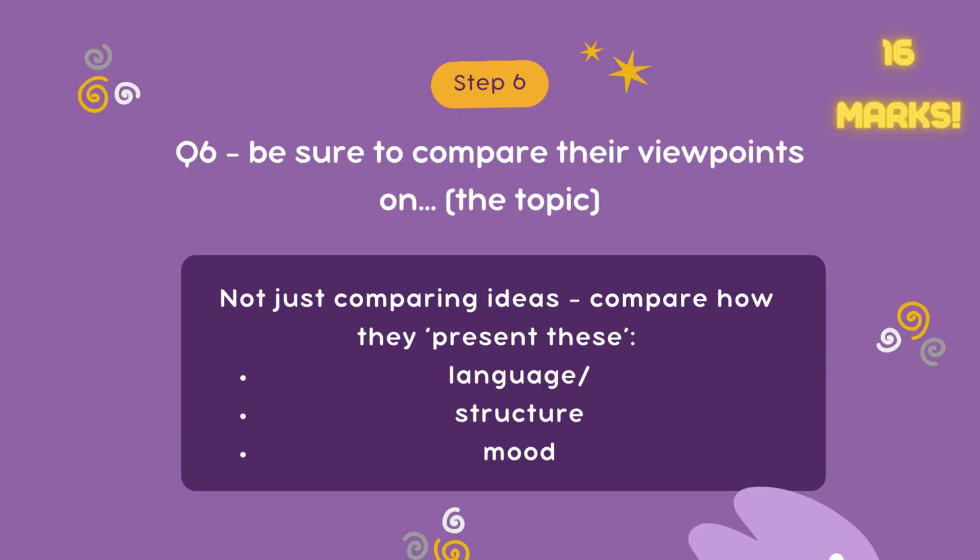On question 6, one of the really common things people are doing is either running out of time, panicking and leaving it blank. You can't do that, it's worth 16 marks. So one of the common things people are doing is leaving it blank. That's the first thing not to do.